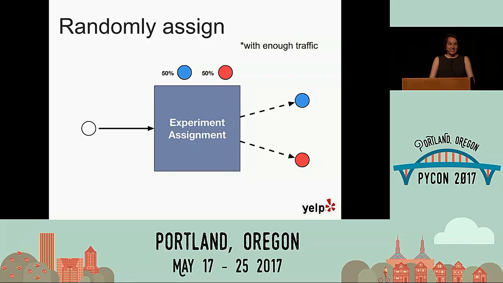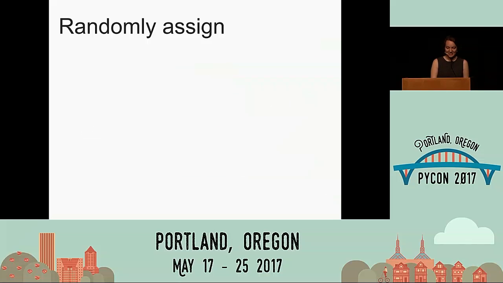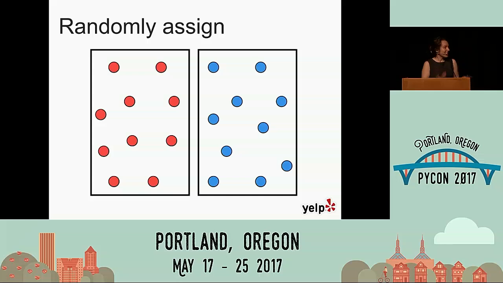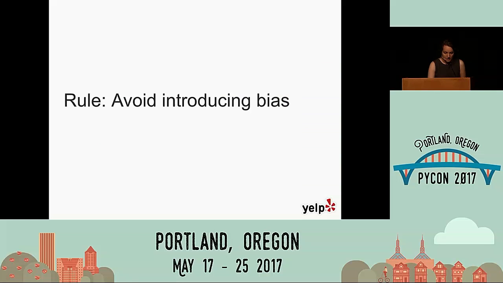This is another design decision I'm making. This is an online approach. So I don't need to know when visitors come to our site, I don't need to have seen them before, I can assign them. That doesn't really matter. And I'd also just want to note, a lot of the things I'm going to be saying assume that we have enough traffic. So if I forget to mention that later on, just keep in mind that a lot of our assumptions depend on having enough traffic. Cool, so then we're going to end up with this random assignment.